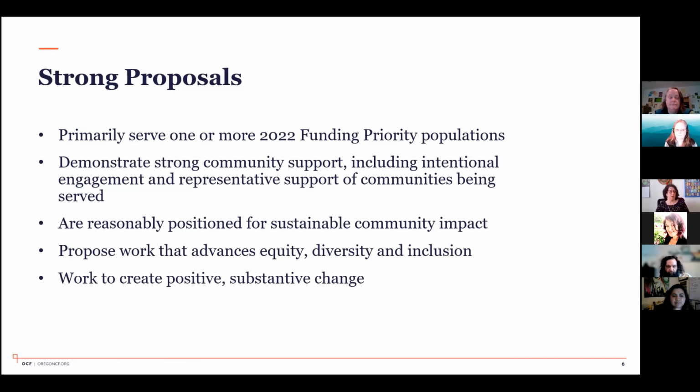So in the community grants program this year, we will be prioritizing efforts that focus primarily on one or more of our priority populations, rather than one of those populations being among all of the people who are served. So again, this seems to me like a really strong place of alignment for the work of your organizations, and I wanted to highlight that today. We also are really emphasizing the importance of authentic engagement of people being served in developing the approach to that service that you're offering.